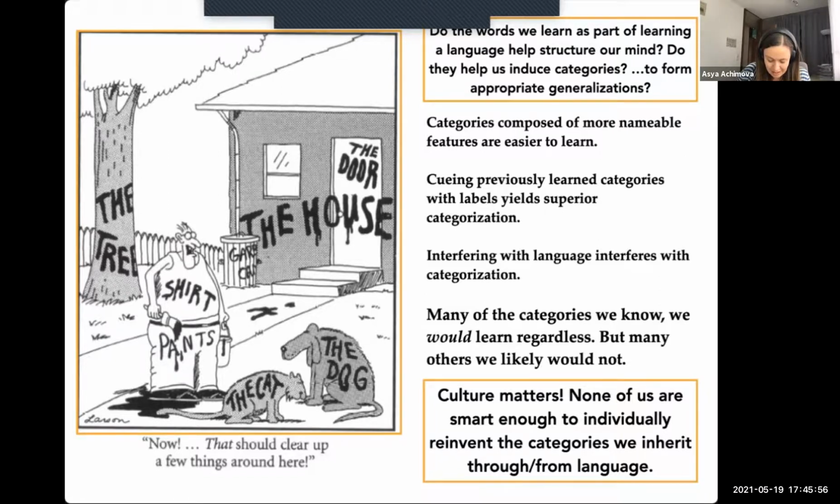And my question deals with nameability of things. So you said that nameability matters more for objects that are visually harder to differentiate between. And it seems that this observation makes a very strong implication about things that we cannot observe in principle. Concepts that deal with emotions or abstract concepts like democracy, their nameability probably has an even stronger influence. So I was wondering what your thoughts are on that issue.